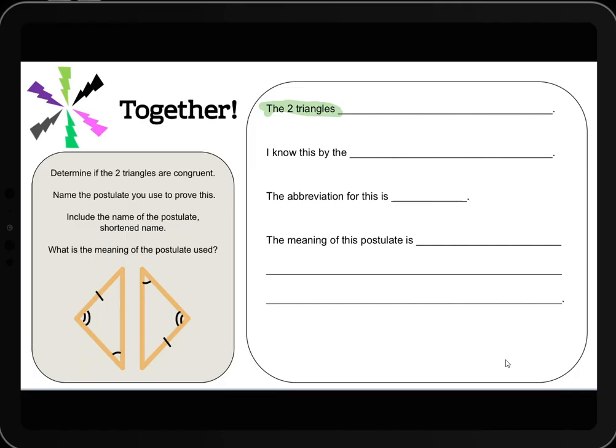We first start by looking at what is provided to us. We have a single side and 2 angles, and the angles happen to be such that the side is not in between them. It's not included, in other words, it's non-included. So these 2 triangles are going to be congruent, and look what it spells out: angle, angle, side, right? So I would state that the 2 triangles are congruent.